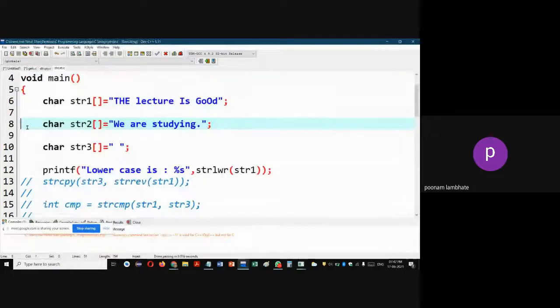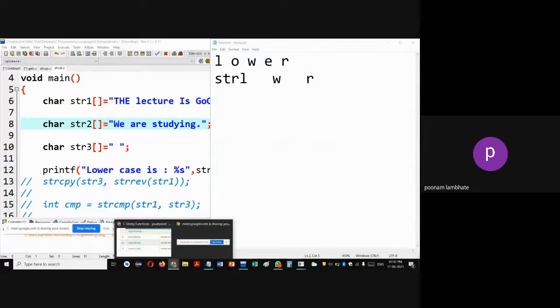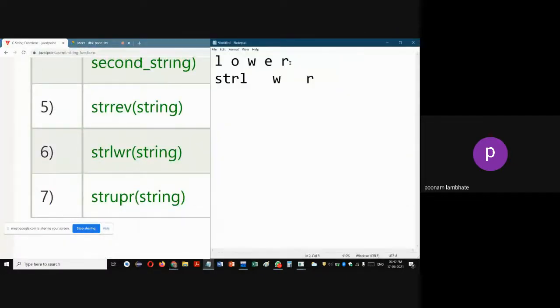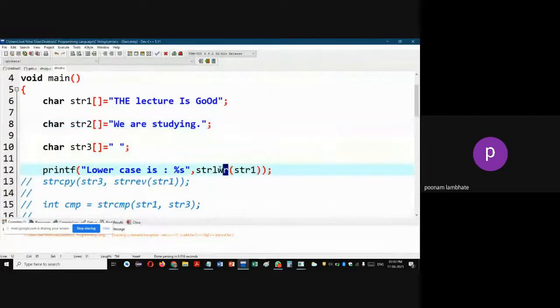Now, what is the other thing that we can do? We can convert all the lowercase to uppercase. That is your next function, strupr, string upper. So here, instead of lower, if I write upper, how will you remember the name of the function? You'll extract the alternate letters: Q from here, then this P and this R. So strupr, this is the name of your function. So I'll apply it here only.